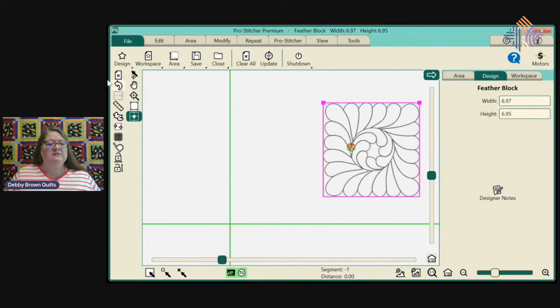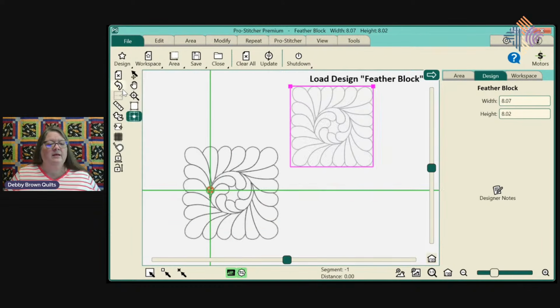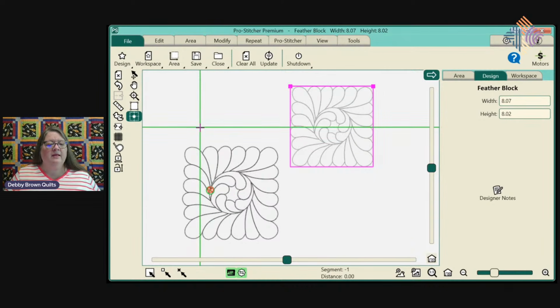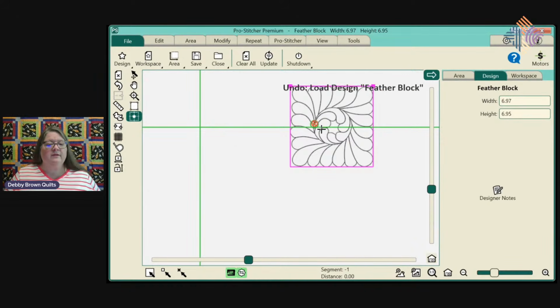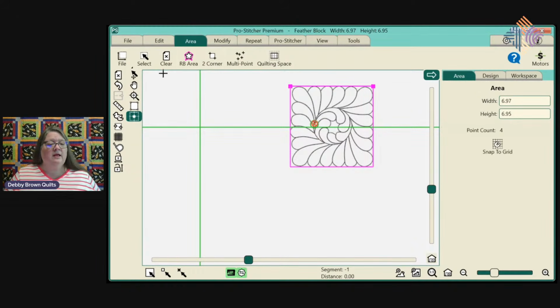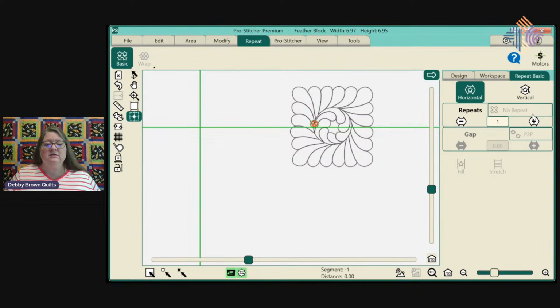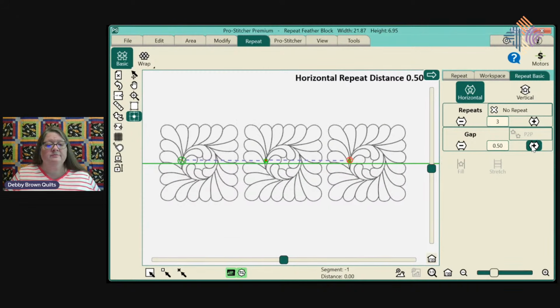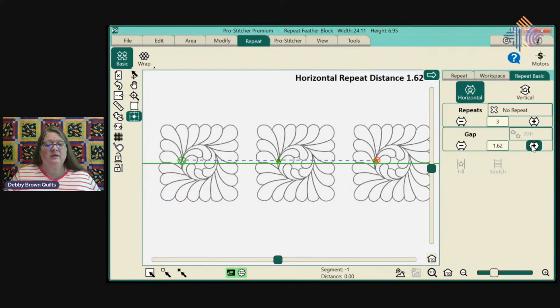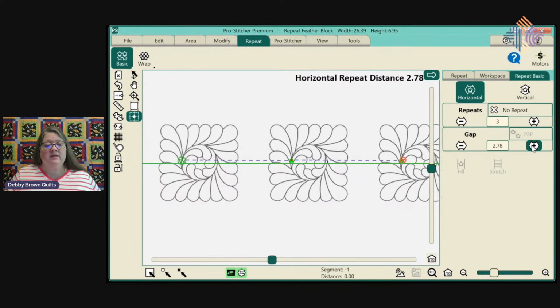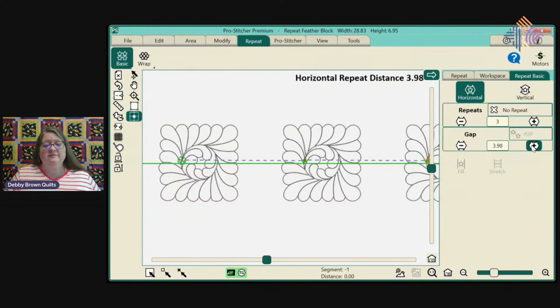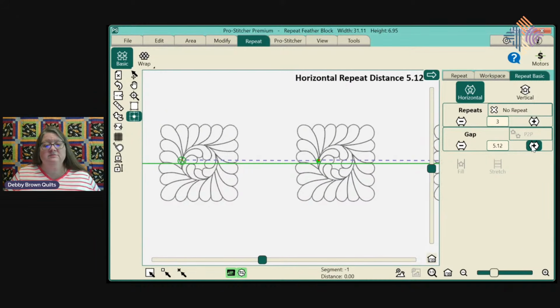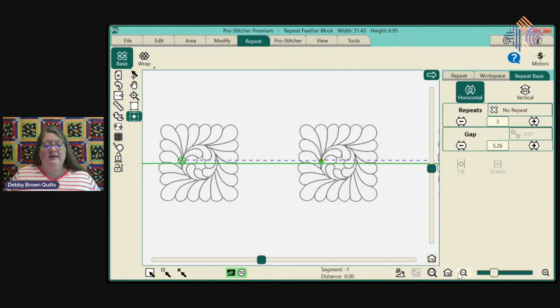You're not seeing what I'm doing because I have another screen coming up. Okay. Actually, I didn't like that. Let's do something different. I'm going to clear the area. I'm going to go to repeat, and then I'm going to put a big old gap in here. Talk amongst yourselves. Okay, let me make that fit.